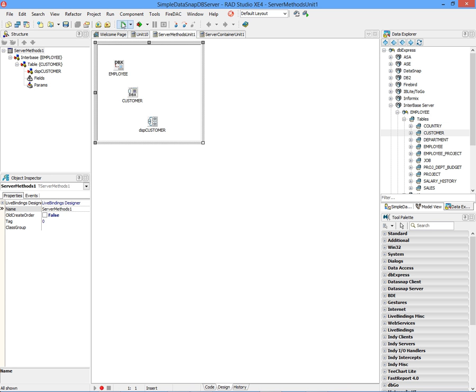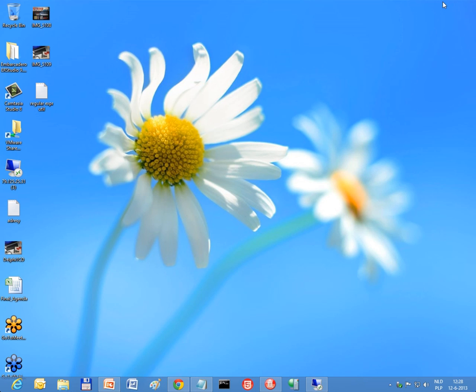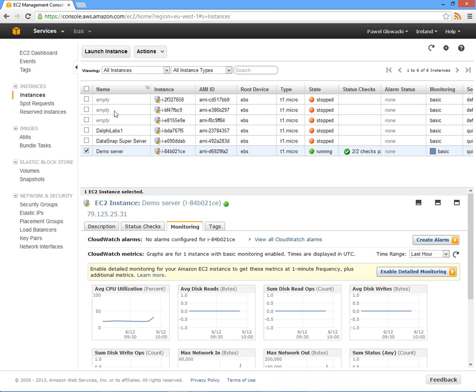So instead of running this application locally here in Delphi, I have decided to make it more realistic, and I have deployed it into my cloud. Here inside of AWS, Amazon Web Services, I have an EC2 instance running where I have deployed this application.